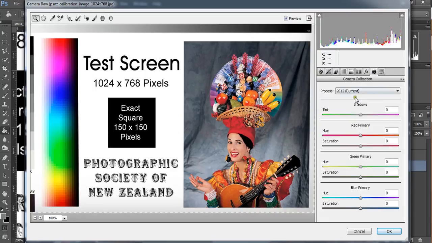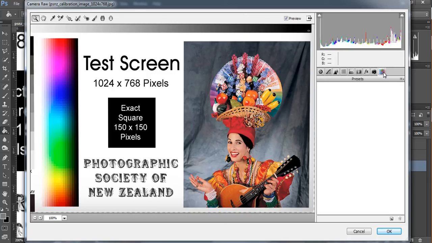There are specific settings that you can use for your camera calibration to get rid of some tints and issues that are known within the cameras, and then you can also import and save your own presets. There's an awful lot of capacity within Camera Raw, and we've pretty much only just brushed the surface of it, but hopefully it gives you a starting point to be able to do some exploration.